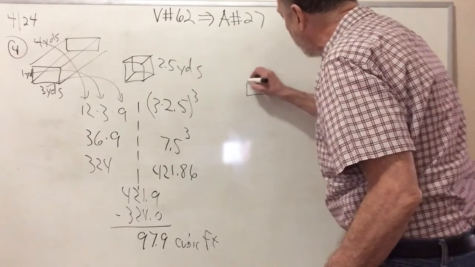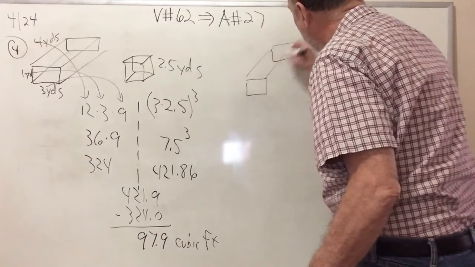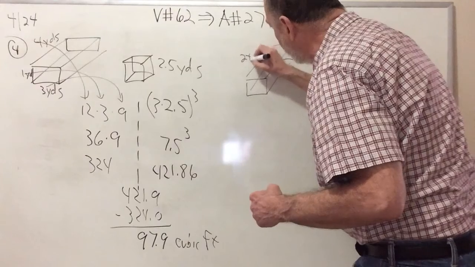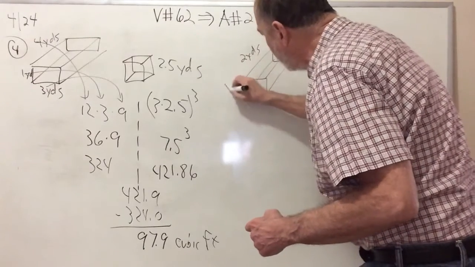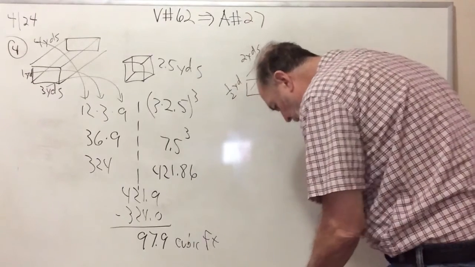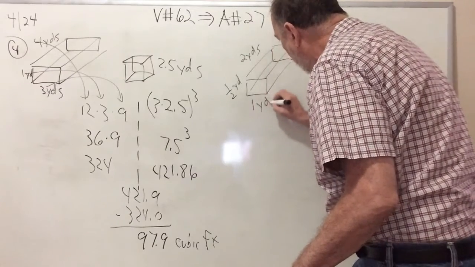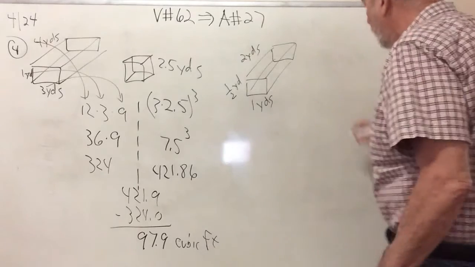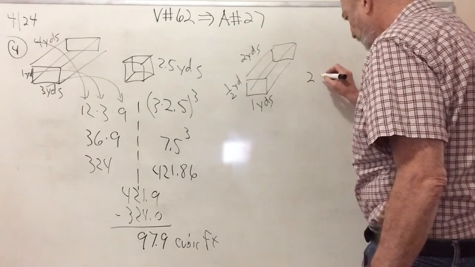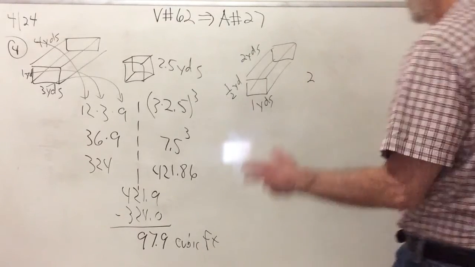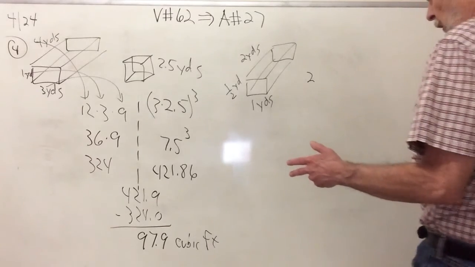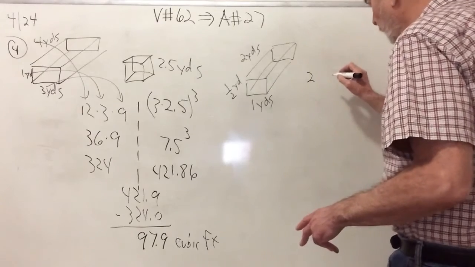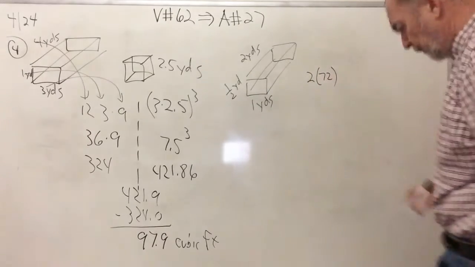And so I make a little sketch of this figure here, and I put it together, and the numbers are 2 yards, half a yard. We chose small numbers, and so does the test, because we don't want the numbers to get all blown up. 1 yard, and then I just do my conversions here. And 2 yards are two times. So 1 yard is 36 inches. So it would be 2 times 72.